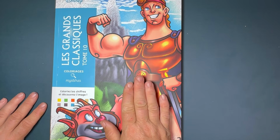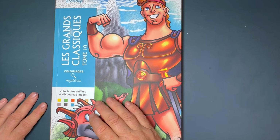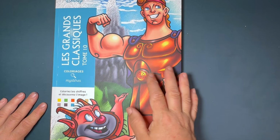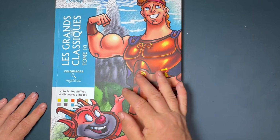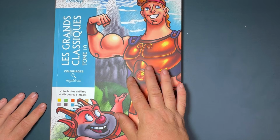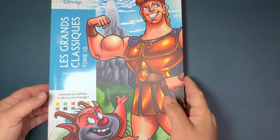I was experiencing a lot of fibromyalgia symptoms. I was in a lot of pain, and I just did not have the brain power to think through really intricate, big pictures where I needed to come up with a color palette, and an idea. And that's what I love to do the most, but I just couldn't do it this month. So I wanted a good color by number.